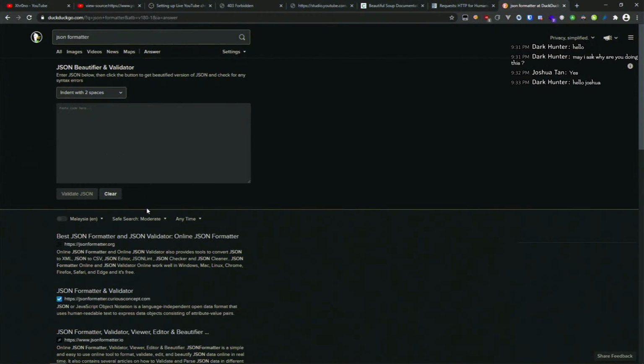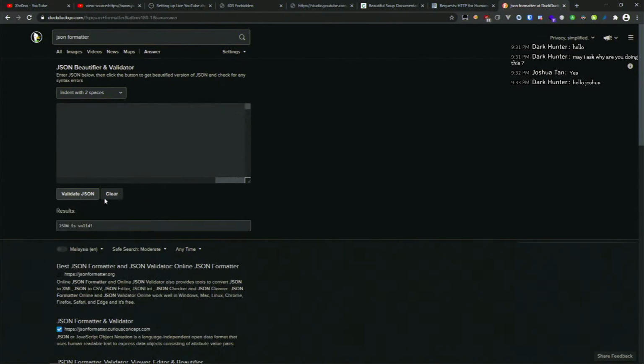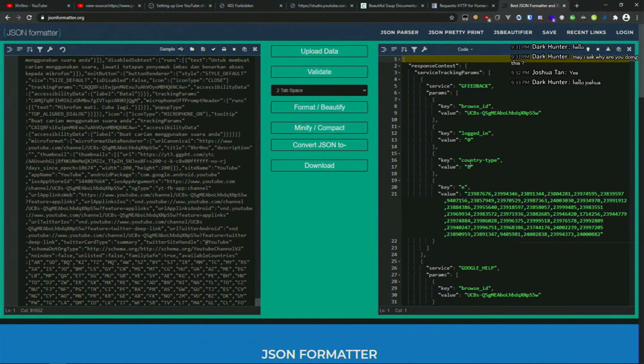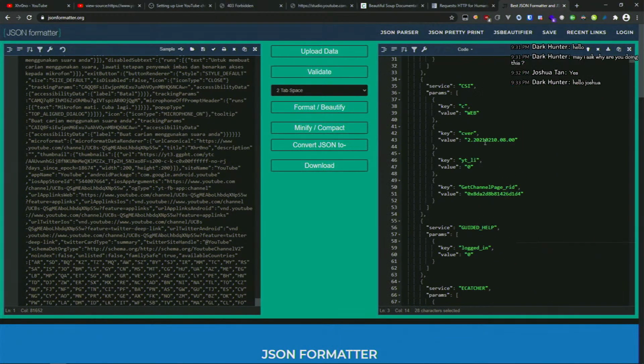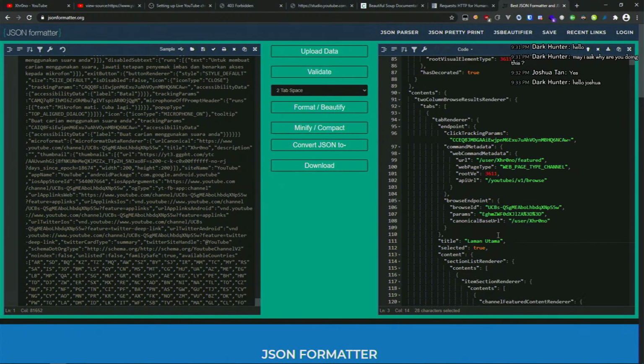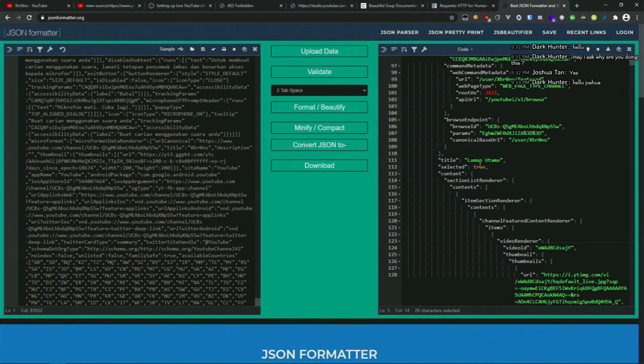Yeah, then we can paste this in here. Let's go into the actual website that does it. Okay, here, paste this in. This is the response size. This is what we are looking for. So what we need is in, let's find for it, content. Okay, that's the URL to my user. Title. Yeah, this is in BM because it's based on your location if you're not signed in. But it doesn't matter because all of this is still the same.